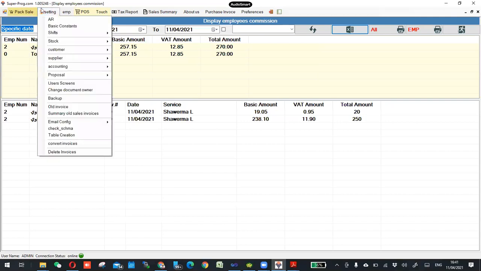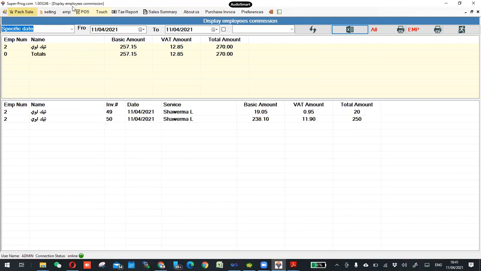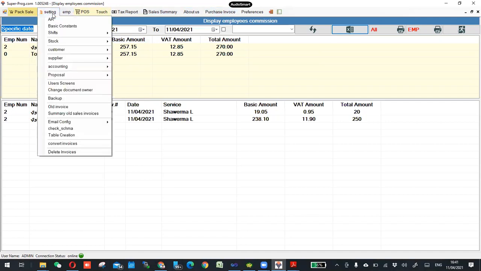Also, there are shifts and it shows you the shift summary, the shift opening balance and the closing balance of the shifts. A lot of tasks are covered, and it's upon your requests.